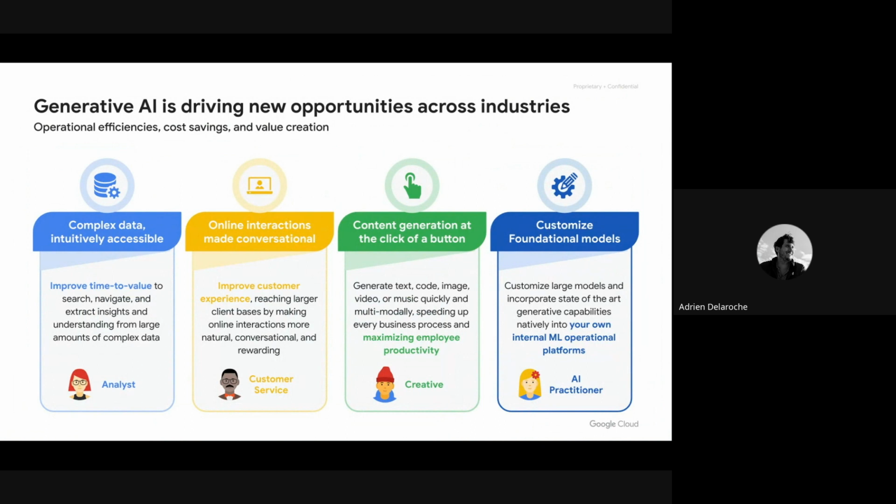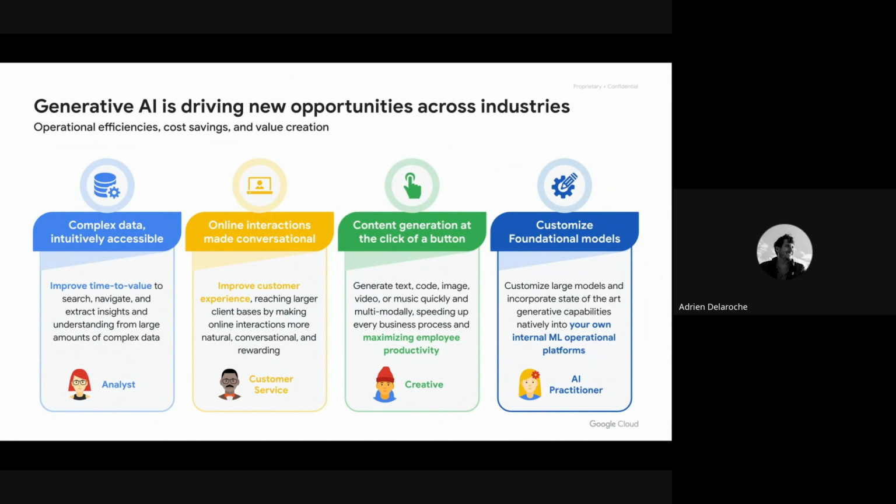Okay. So no one knows really where all of this is going, right? And that goes tremendously fast. But what we can see from what people are doing, our customers are doing, and even what we are doing as Google, there are really four areas that make sense. The first one is that AI is really good at making huge amounts of data searchable. So you can basically summarize, bring insight and trends in a time-saving manner, right?